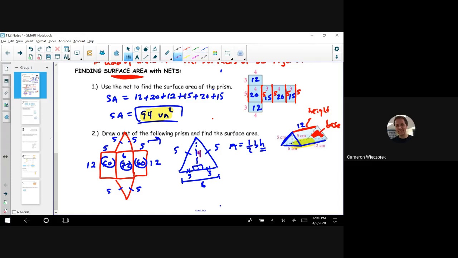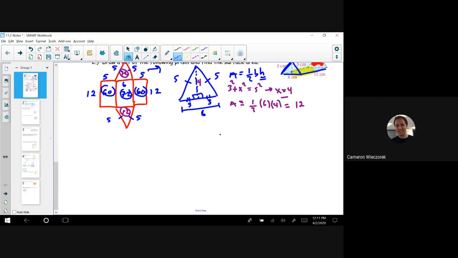Okay. So I'm just going to use my shortcut there. You could also just do 3 squared plus x squared equals 5 squared, and you'll get x has to be 4. So that's my height. So the area of one of the triangles, both triangles are the same, is 1/2. The base is 6, and the height is 4 that we just found. 24 divided by 2 is 12. So this triangle has an area of 12, and this triangle also has an area of 12.